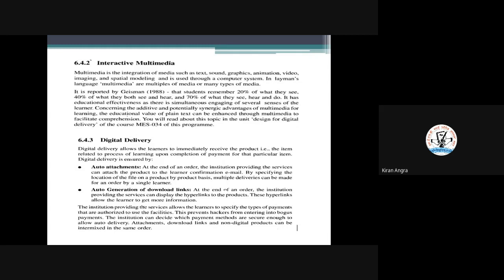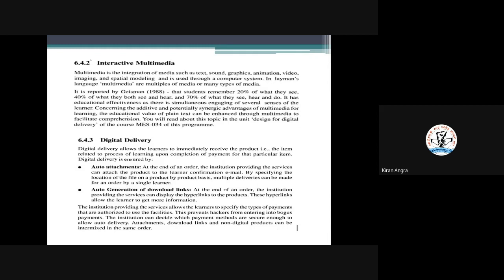it has been very well said that students remember just 20% of what they see, 40% if they see and hear, and 70% if they see, hear, and do. So you can understand that educational effectiveness lies in simultaneously engaging several senses of the learner.